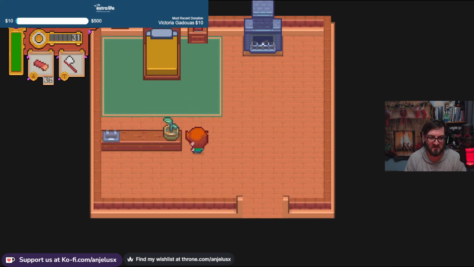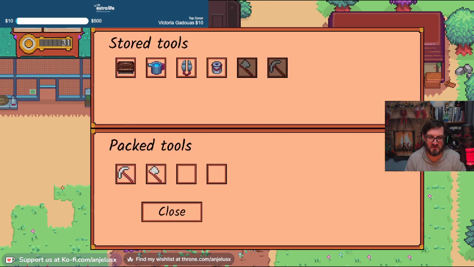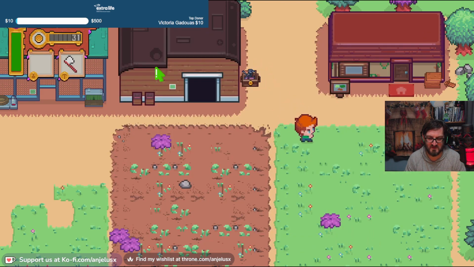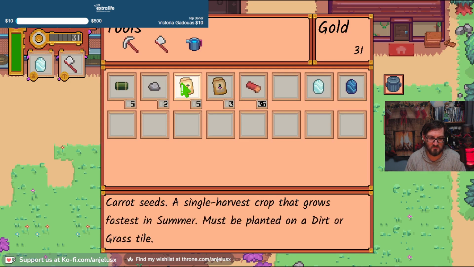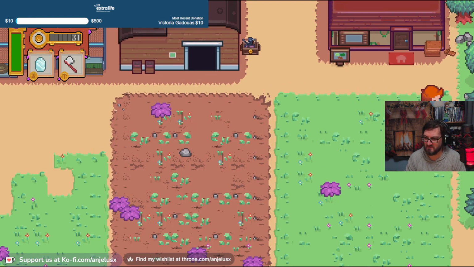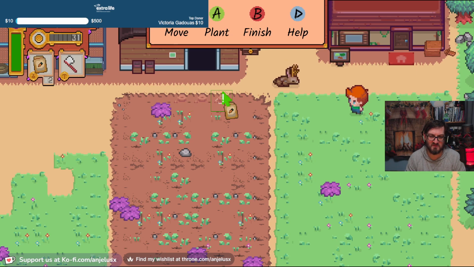Where is this plant? Oh, it's right here. Okay. Do I have storage? I don't think I have storage. That's my tool shed. What do I want? There we go. Okay, she gave me a bunch of carrot seeds. The single harvest that grows fastest in summer must be planted in dirt or grass tile. Well, we've got grass here. So we're going to plant carrots here.